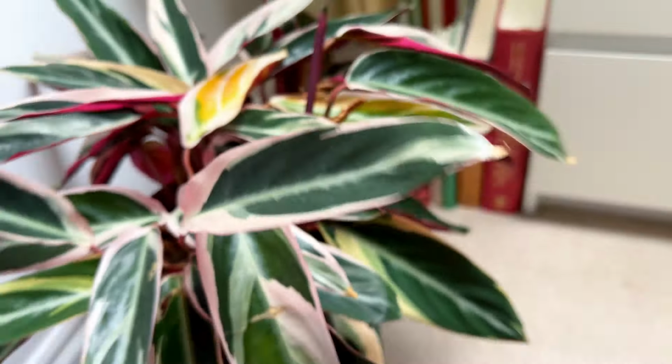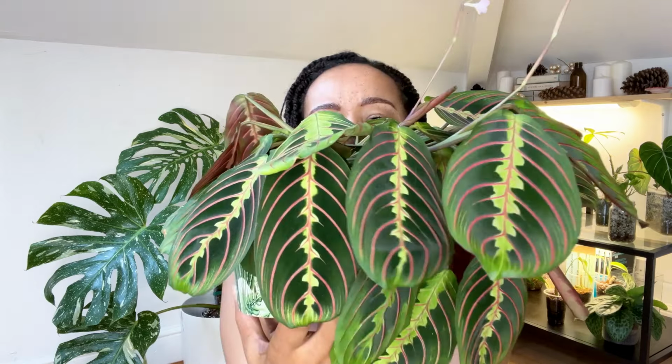I actually almost forgot that I have another Maranta. I don't know how I managed to forget that I have this Maranta, because it's one of my favorites. She is beside me and also looking a little unhappy. I just noticed over the past 2 or 3 days that the leaves are looking a bit, it's very hard to explain. This is how the leaves were looking before.